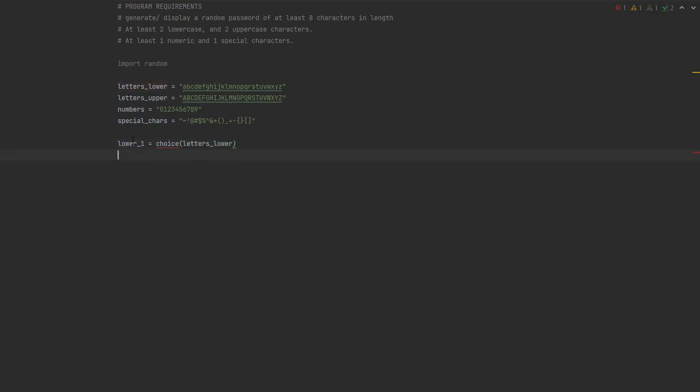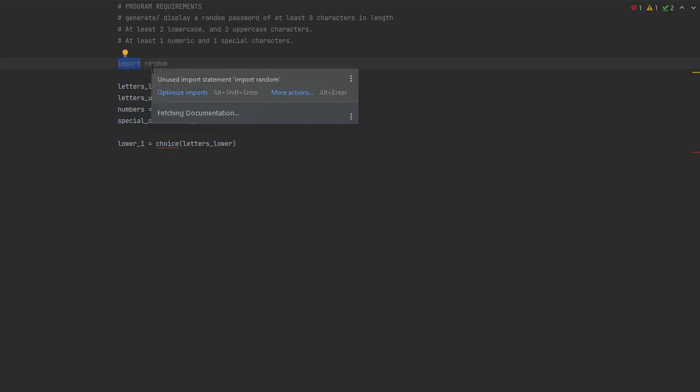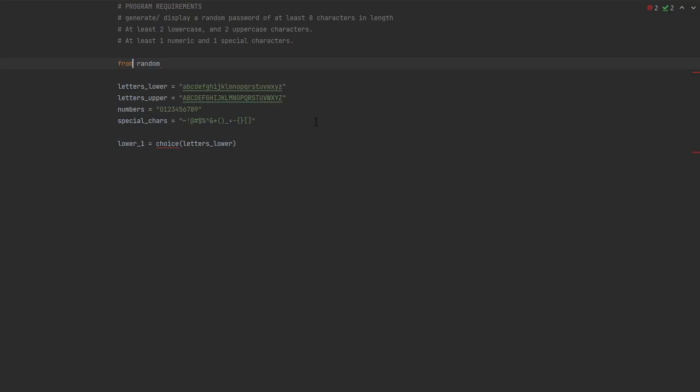And you see there is a warning here, and we can fix that because we know we are using the choice function. We can modify up here and say from random import choice, and that should take care of that. Okay, so that is the first of our 2 lowercase characters that we need.